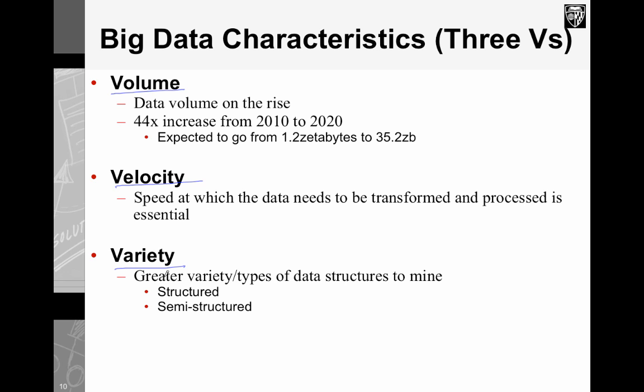And then there is also variety. Variety is when there's lots of different kinds of data that need to be brought in and processed. For example, a company may bring in data from relational databases, may want to bring in video files, may want to bring in PDF documents, may want to bring in tweets, may want to bring in blogs, and put it all together and try to make sense out of that. That would be the variety of data.